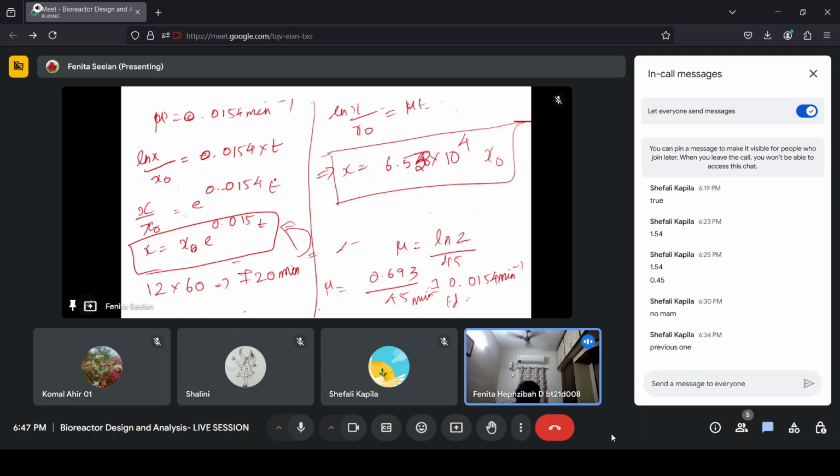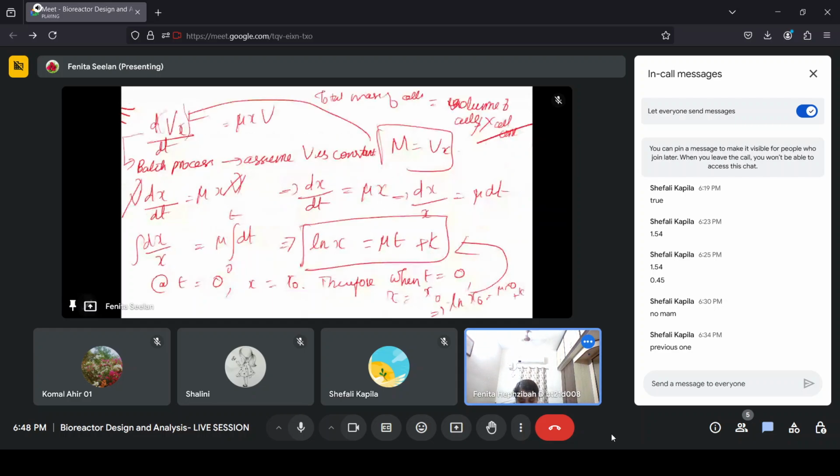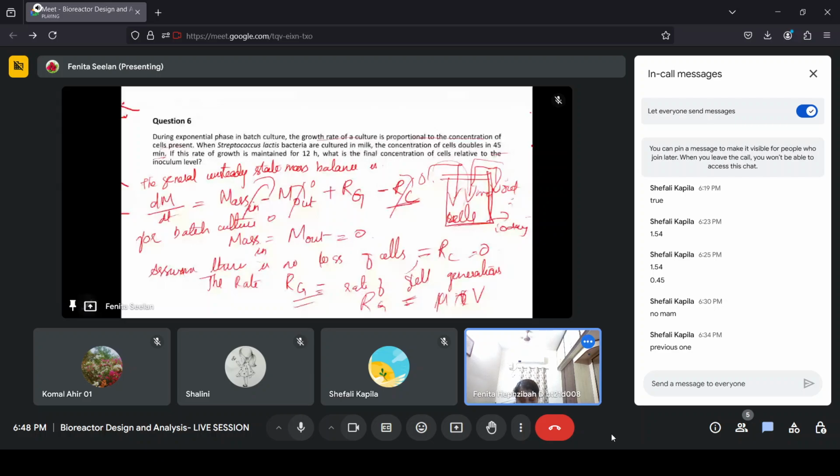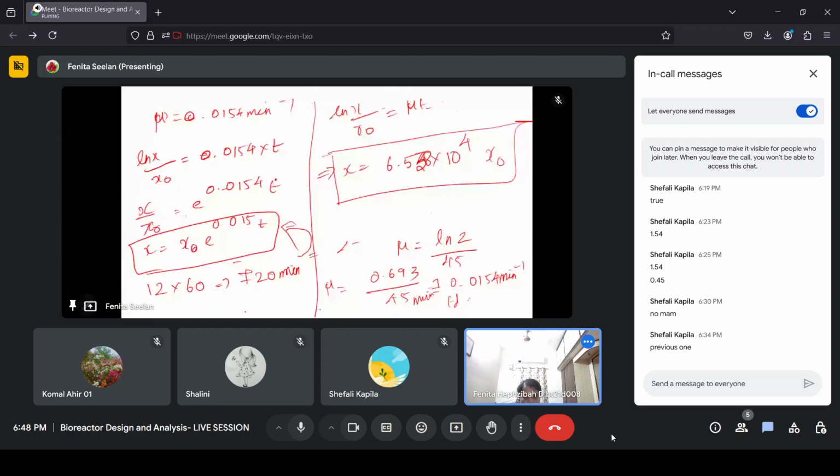So, did you guys understand? First you should start with coming to a relationship between whatever they have given. We came up with a relation for the cell concentration and the rate at which the cells are dividing with respect to time. Then we applied the given doubling time of 45 minutes. Then we found the specific growth rate, after which we reapplied it in the expression we found, and kept x on one side and all other terms on the other side with respect to x naught.